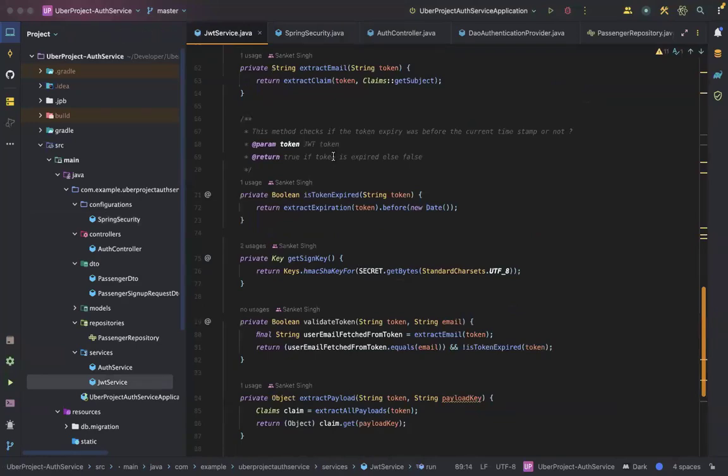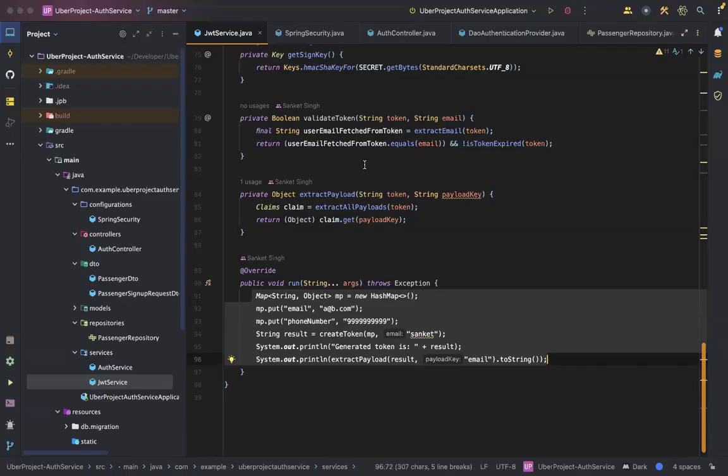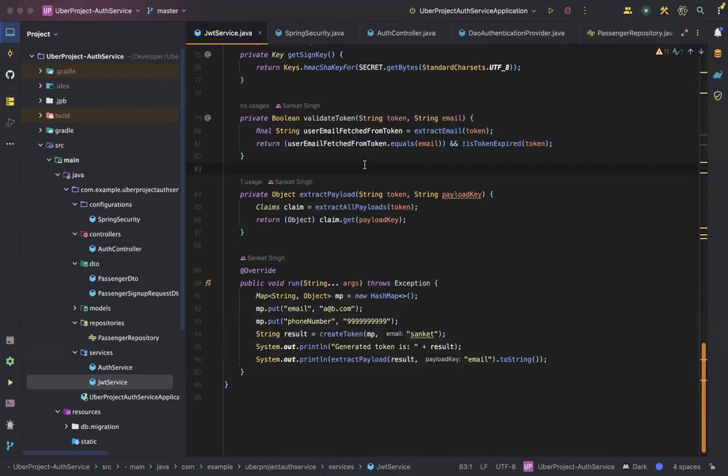So in the last class, we wrote a very important service, the JWT service, and we tried to actually run the code, and more or less things are working fine for us. Now, using this JWT service, we are going to write an API that will help us create a token and send it as a response. Are you guys able to get this point?